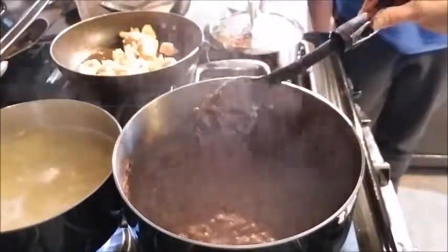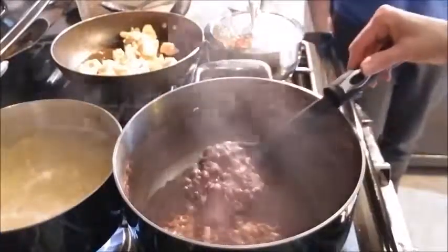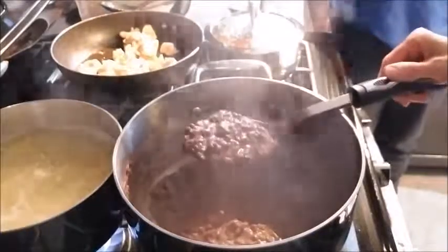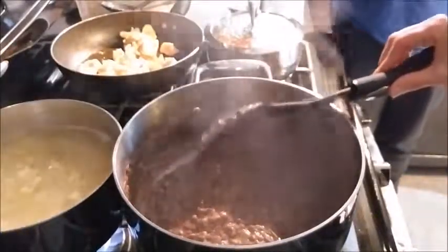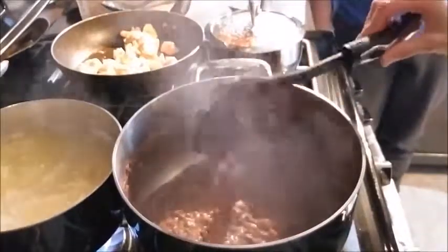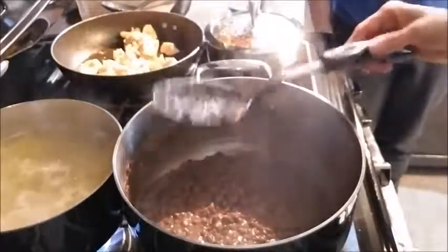If it's too high of a temperature — avocado oil, you can go up to 500 degrees, so you could probably turn the burner up a little bit more — but make sure that you are using those kinds of oils with pink Himalayan salt. Because if you're using table salt, then you're just going to make it not so good for you. Like, you should just buy it out of the can then instead of making it homemade, honestly.